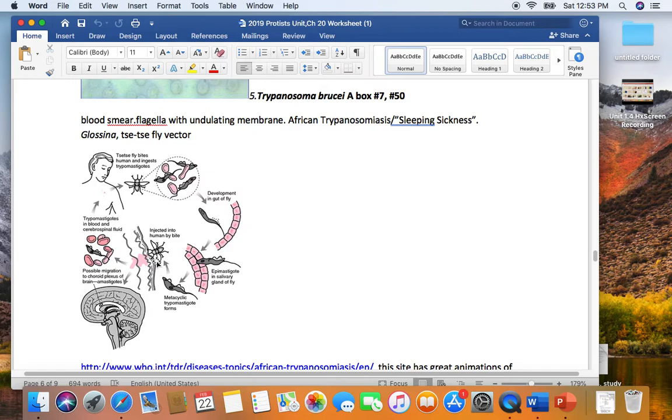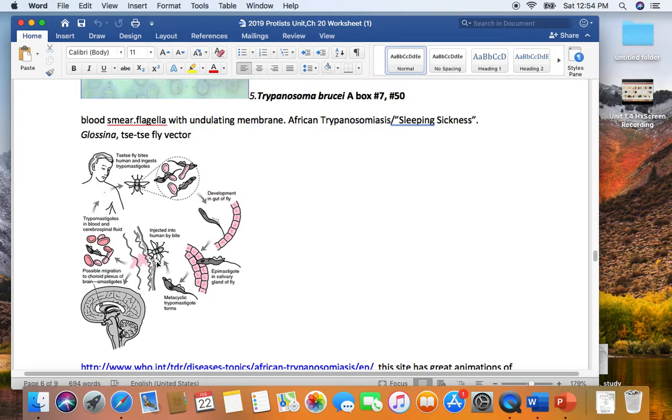They then travel in the blood. They multiply in the blood. And what's really fascinating is that the Trypanosoma brucei undergo this process called antigenic variation, in which through gene shuffling they can change their surface glycoproteins, and apparently there's over 100 different antigenic types. So every 10 days they can change these surface glycoproteins.